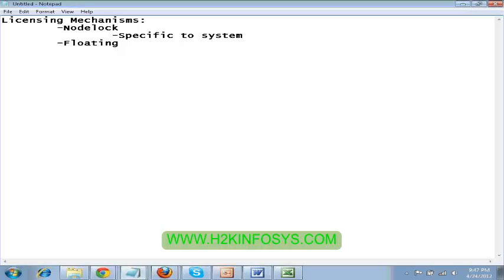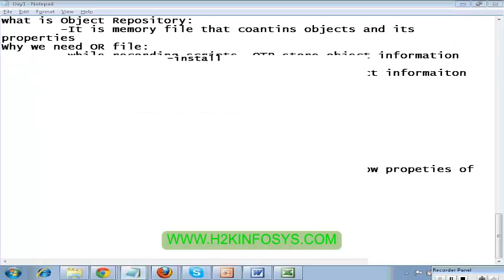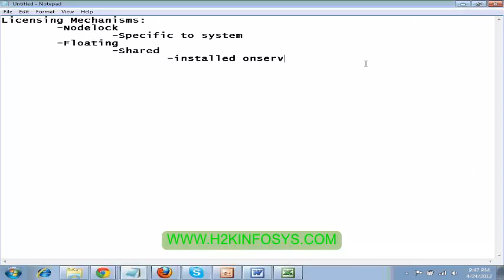It's not shared; it is specific to that particular system. Whereas the floating license can be shared. Usually this kind of license will be installed on a server, and then we connect to the server.